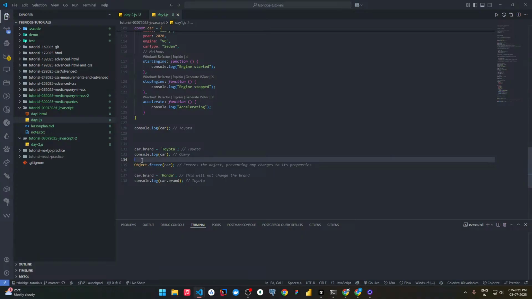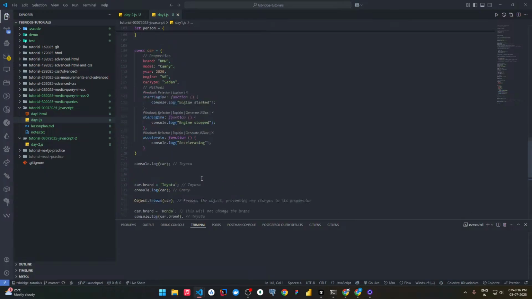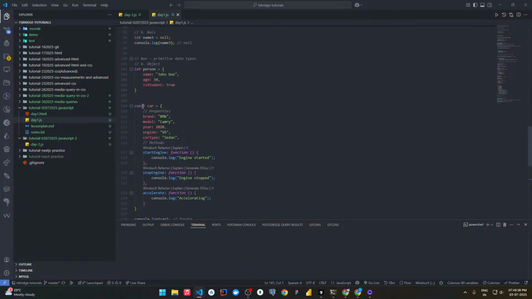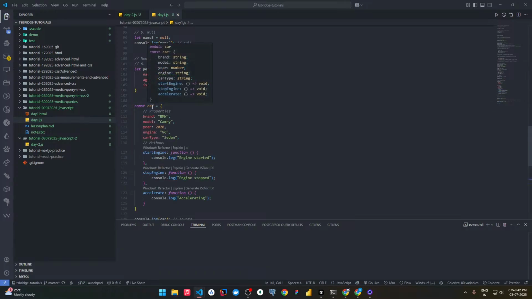Today we are going to cover arrays, and before arrays, JavaScript has a method through which we can declare objects in another way. This was the method through which we declared objects: simply writing a variable name, equal to, and then the object.